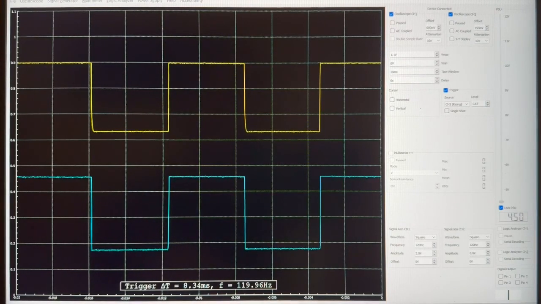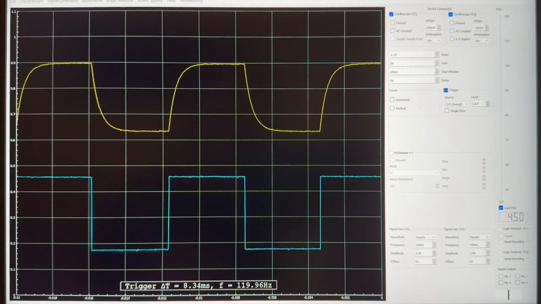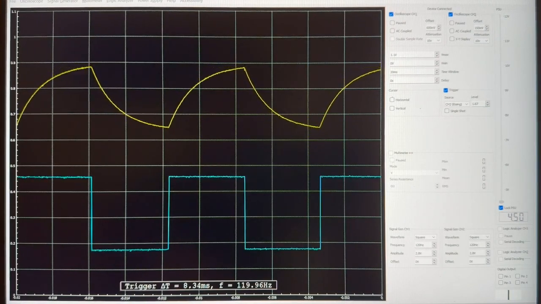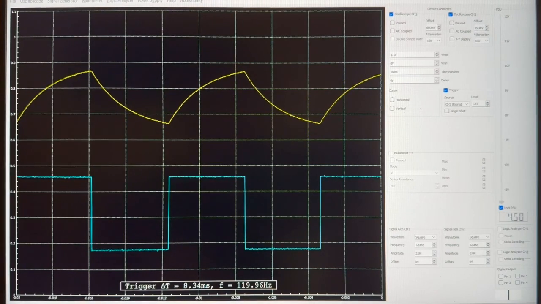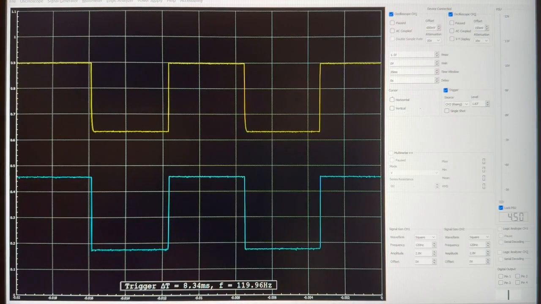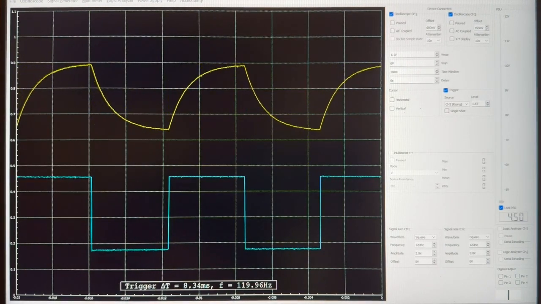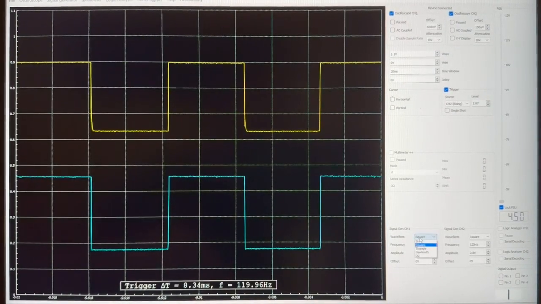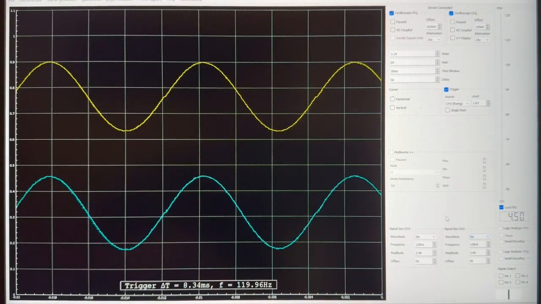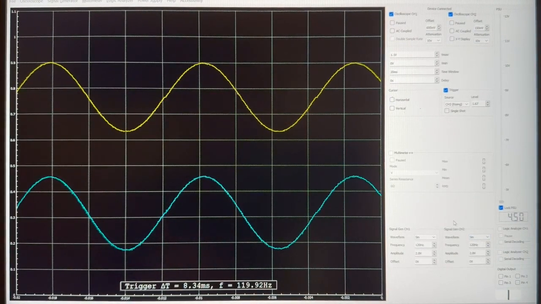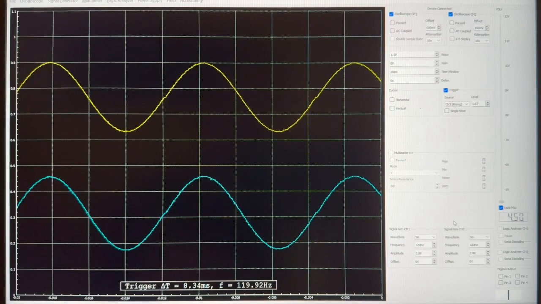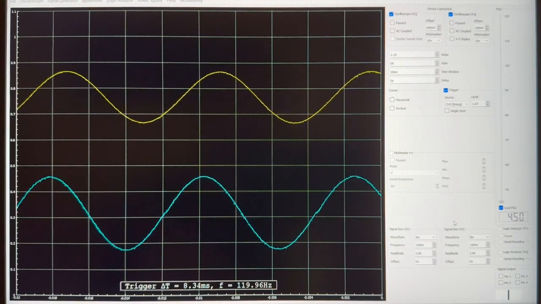As we increase the resistance, you'll see that it takes longer and longer for our system to reach our desired magnitude. And if we keep increasing it, you'll see that it actually doesn't make it, and we get this cutoff here. And so this is simulating a step response or a transient response. We can also look at the frequency response by running a sinusoidal wave. As we increase our resistance, we'll see that our amplitude decreases. And we can also see our waveform shifting, and that goes back to the gain and phase we found earlier.